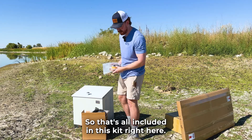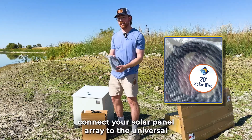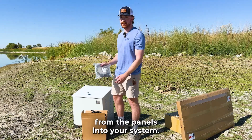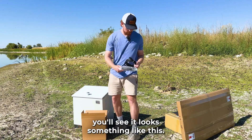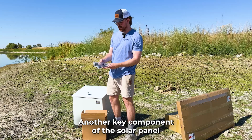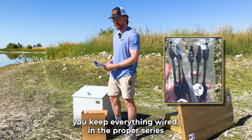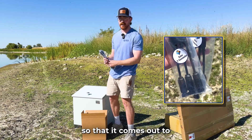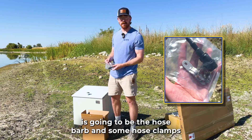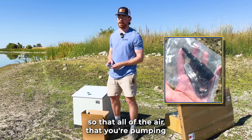You're also going to see 20 feet of solar wire with MC4 connectors, and that's going to let you connect your solar panel array to the universal controller which is already pre-wired — you just snap those right in and that gets the power from the panels into your system, with male and female MC4s on the ends. Another key component of the solar panel array is going to be those Y connectors, also MC4s — they let you keep everything wired in the proper series and then split together so it comes out to just the wires that hook right into the system. Also included are hose barbs and hose clamps to help fasten the air hose to the barbs, making sure everything is nice, snug, and airtight so all of the air you're pumping gets out into the water.